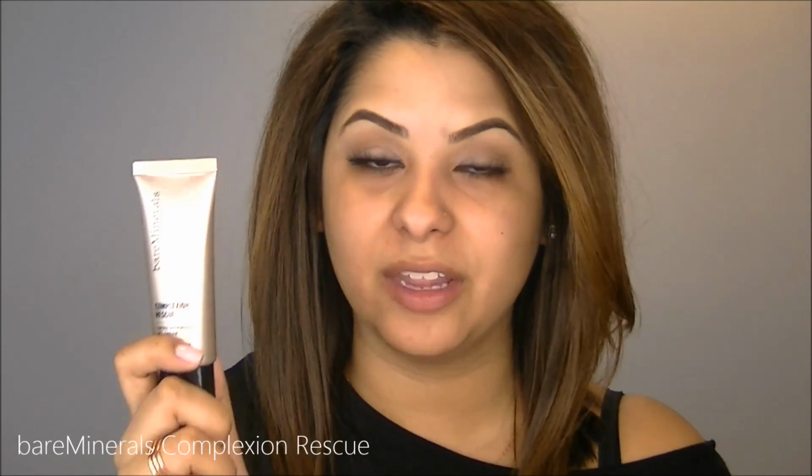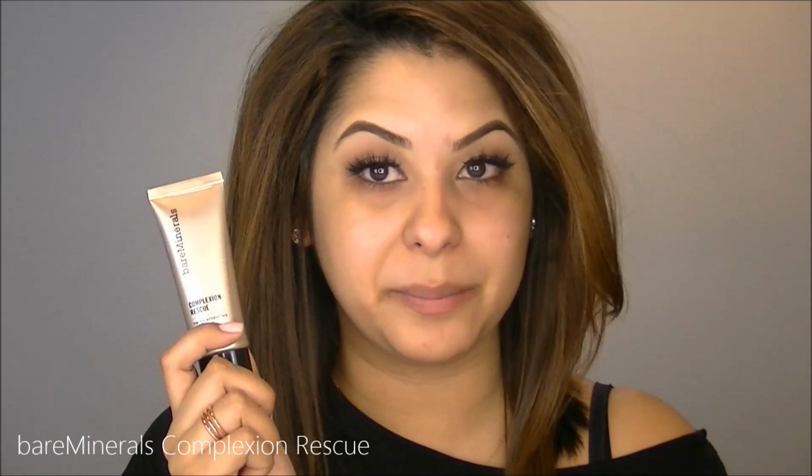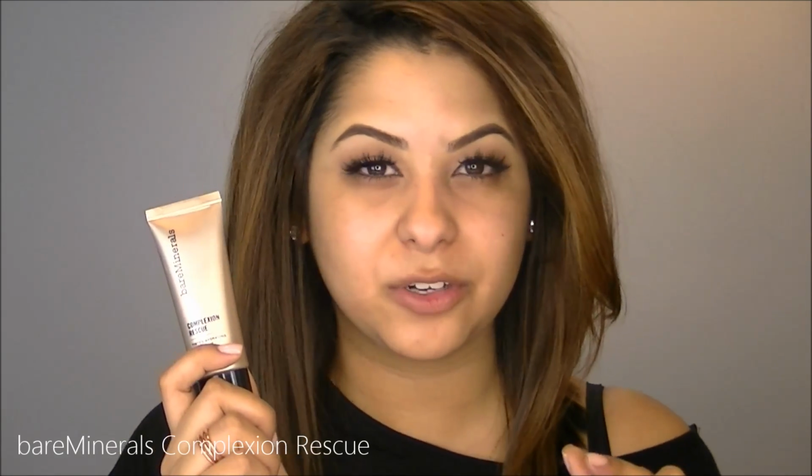So now we're going to get into the product that you guys have been waiting for. So the next step is the Complexion Rescue. The color I use is Spice, which is number 8. It's a little bit darker than my skin tone, but when it blends all out and with the combination of my foundation on top, I feel like it looks like a really good shade. It does give me a little color, which I like because I feel like it's wintertime and I'm not having my tan right now, so I definitely want a little color. So I like the Spice number 8.